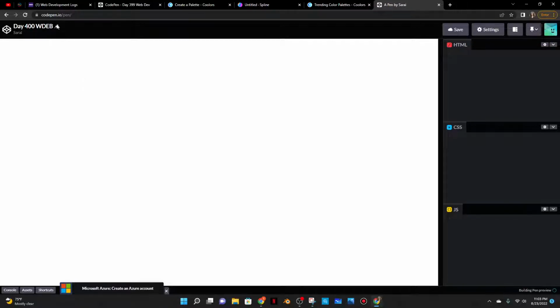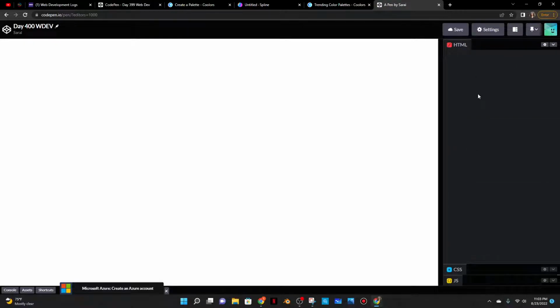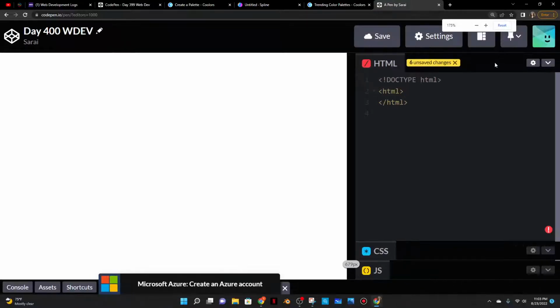And then just to do my boilerplate, so doctype so that my browser knows that I'm writing in HTML5, put in my HTML tags, and then put in my two main tags, which are my head and body tags. Let me just press control plus to zoom in a bit here. And then head tag, and then closing head tag, and then body tag, and then closing body tag.